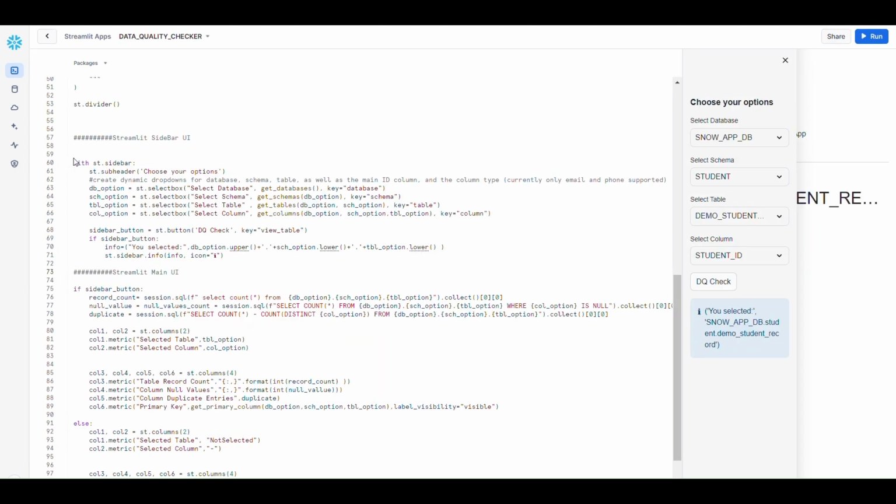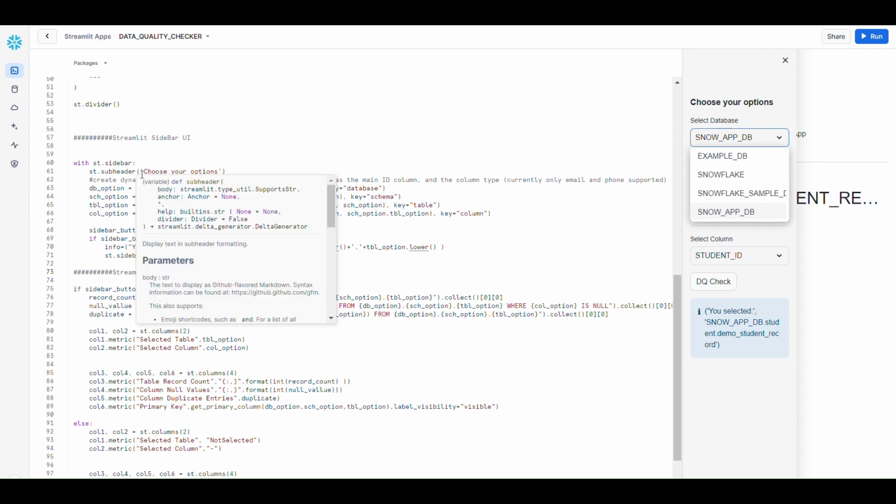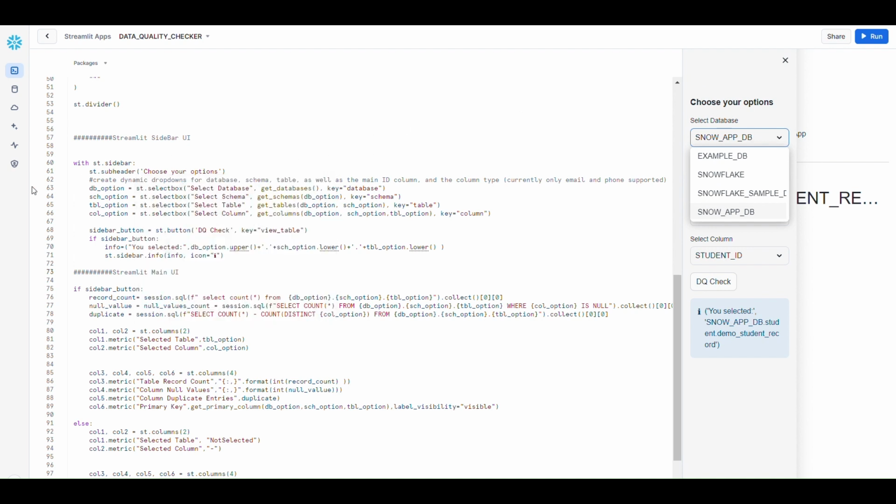We created the sidebar. The sidebar provides the options to select the database, schema, table, and column using dynamic drop-downs. We created this by using st.sidebar and gave the subheader name choose your option.